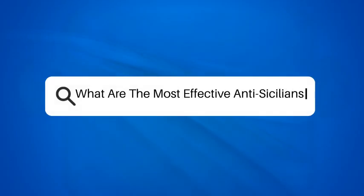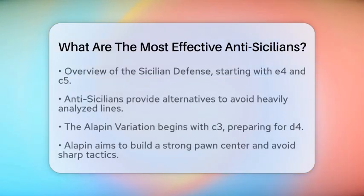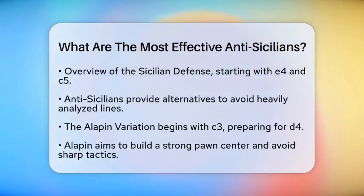What are the most effective anti-Sicilians? If you are curious about how to counter the Sicilian defense in chess, you are in the right place. Let's break down some of the most effective anti-Sicilians that can help you navigate these complex openings. The Sicilian defense starts with 1. e4 c5.